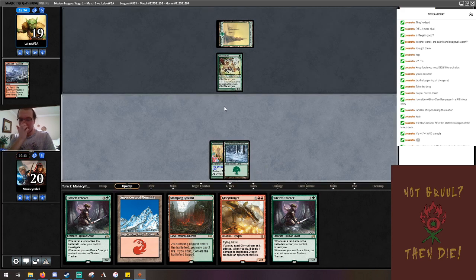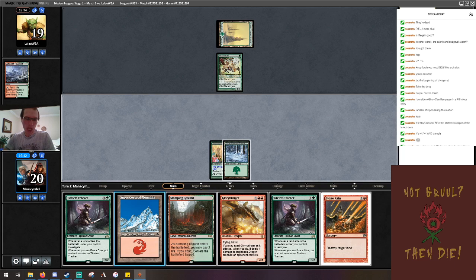Wild Nacatl as a 1/1. Okay. I'm Stone Raining here, right? I thought you had 33 viewers, then I noticed it was actually Aspiring Spike. Hey, I am almost as handsome as Aspiring Spike.